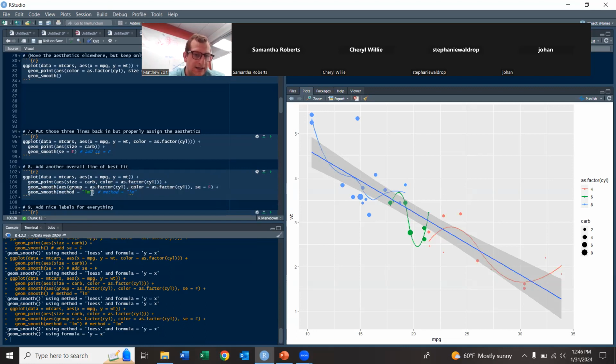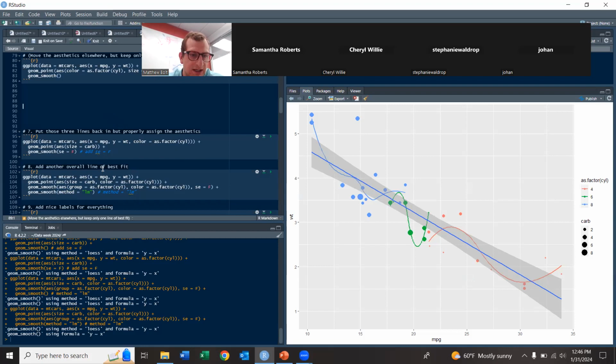And if you didn't know that method equals lm makes the straight line, you could go into Google and ask how to make a geom smooth straight line, and it would tell you method equals lm. The help on Google for ggplot2 is astonishingly good, so enjoy.